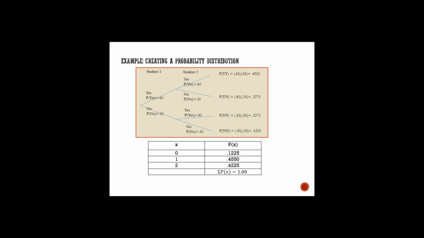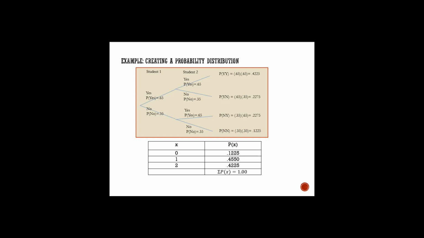Let's finish this up by putting it in a probability distribution table. So we list our values for X, which are the number of students with math anxiety, and what are the possibilities? Well, it could have been no students, or 0, had math anxiety, 1 student, or 2. Why does it stop at 2? Because this experiment only selected 2 students, so the most that could have math anxiety was 2.